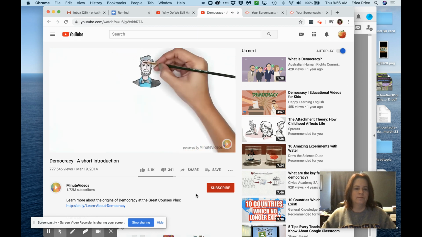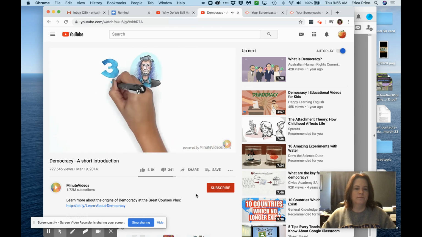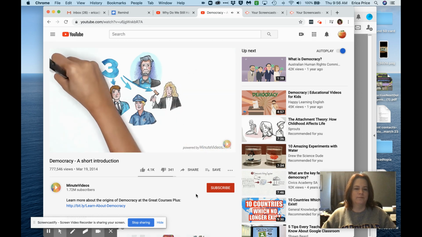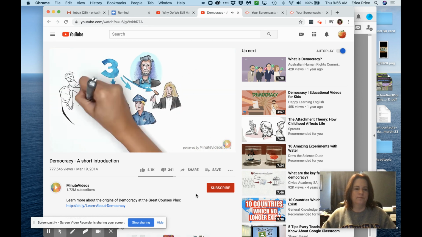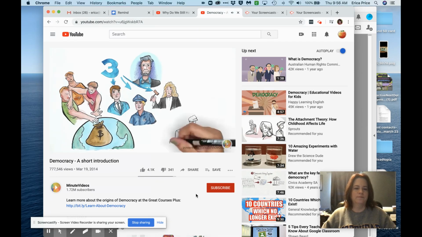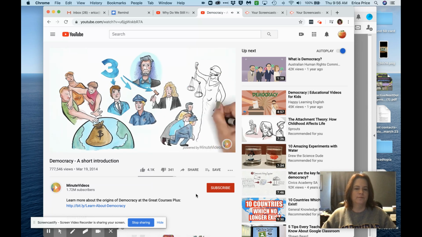Modern democracies divide power into three different branches: the legislative, the people who make the law; the executive, the people who make sure that you obey the law; and the judiciary, who judge you if you commit a crime. These three are independent and work following the process, checks and balances, which means all the work must be clear and fair. And very important, the people who have power also must follow the law and not exceed their authority.